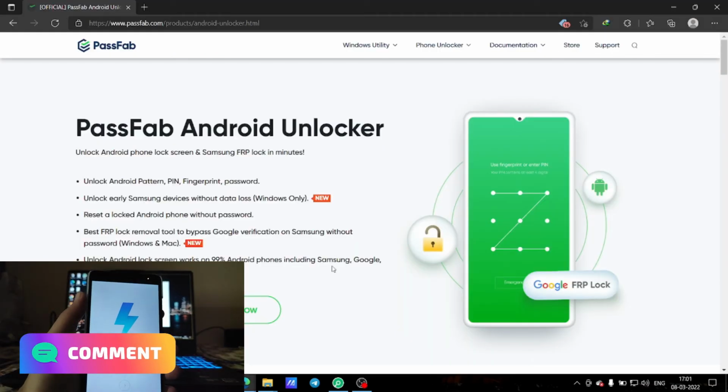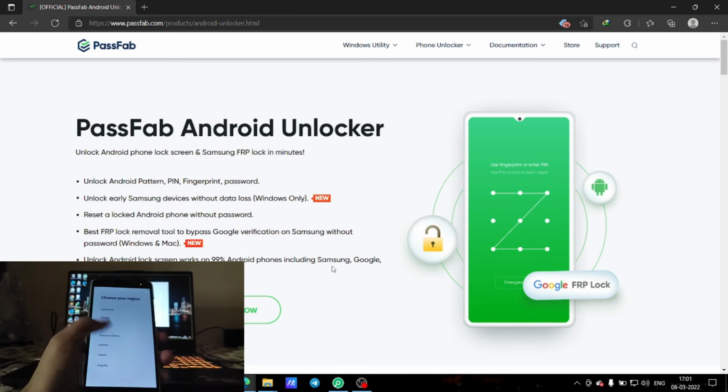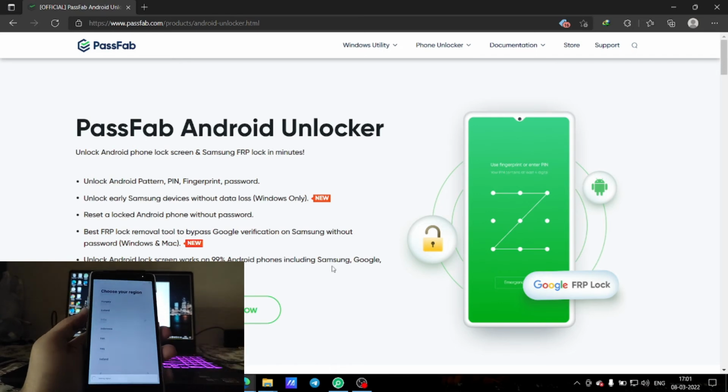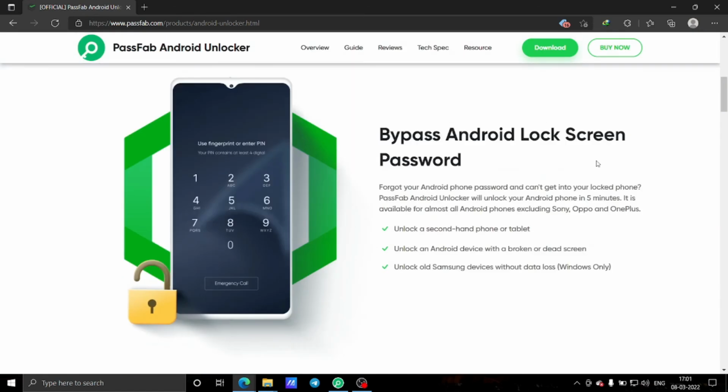So this software will come in helpful to old people who just don't know what to do when they are in these kinds of situations. Whenever they have forgotten their password, they don't know what to do. This software will give the step-by-step instructions of what they need to do to format their phone.